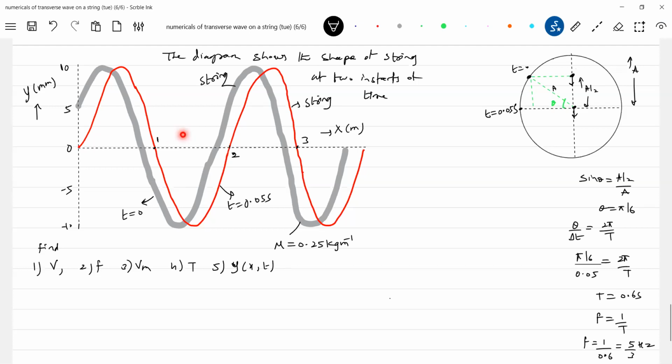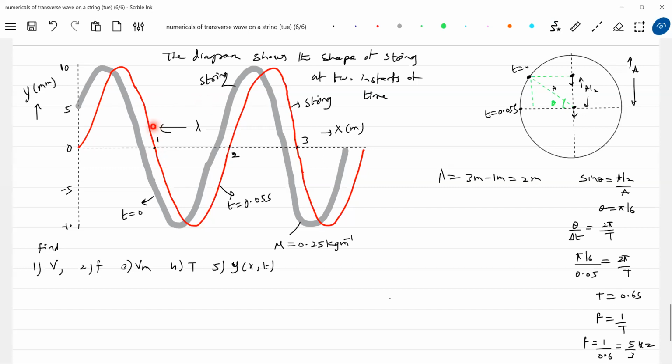I will indicate here only. So, what is the lambda? Lambda will be... Now you can ask questions. Why are you only taking the difference between? Because at this instant, let's assume the wave is moving towards the right.